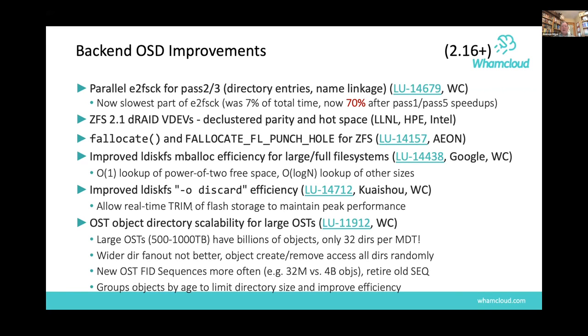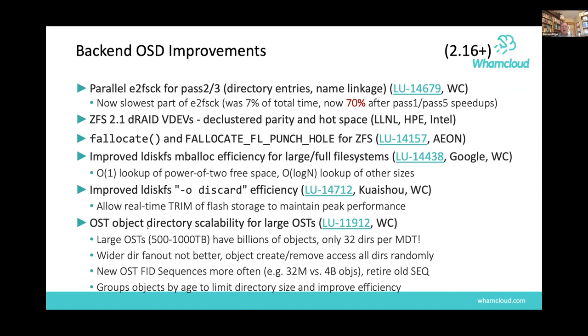And then finally, OSTs are getting pretty huge, right? We regularly have OSTs in the 500 terabyte range now and getting up to 1 petabyte. It used to be a whole file system, and now that's one OST, and they still only have 32 directories per MDT, so it's stretching the limits.